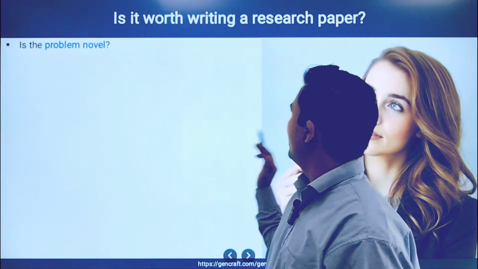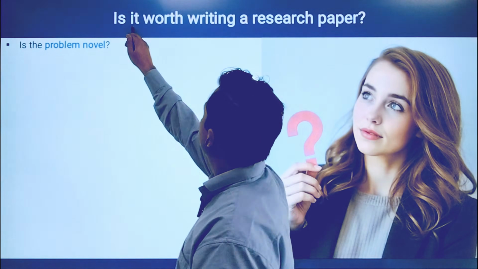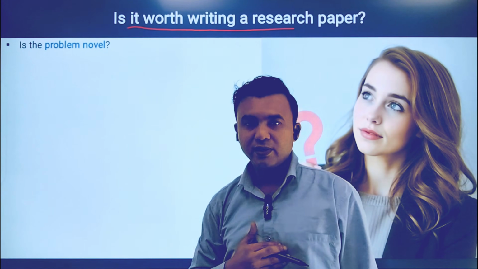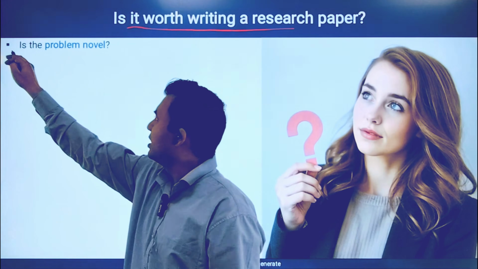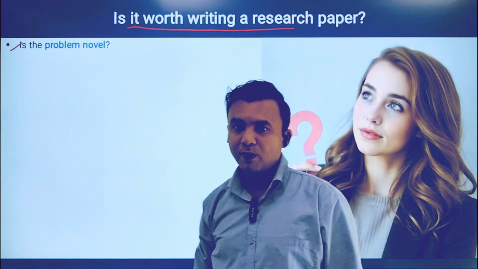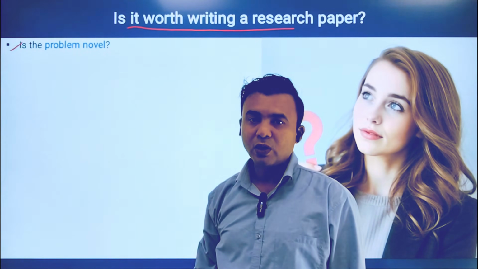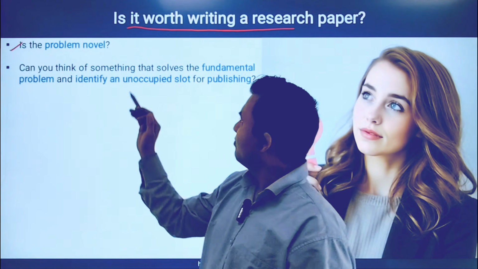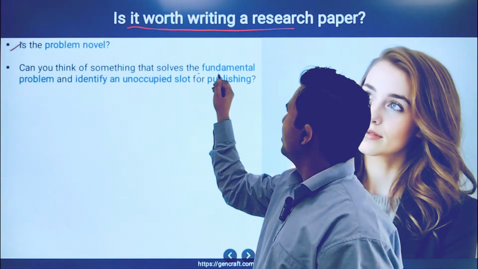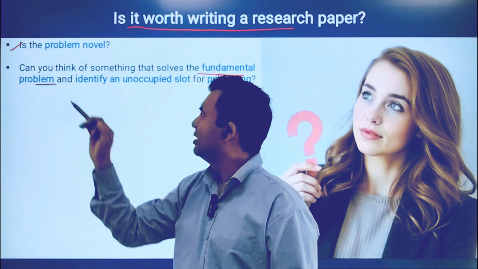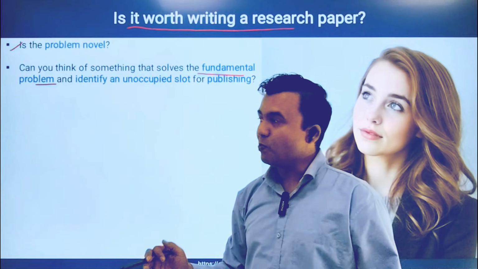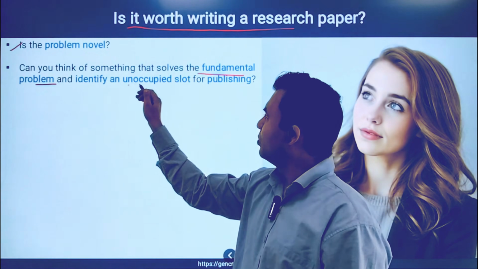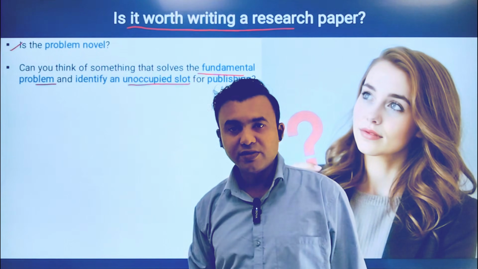Very first, in the beginning, you have to ask a question: is it worth writing a research paper? And then we have to see, is my defined problem statement, the problem on which I'm working, novel? Can we think of something that solves a fundamental problem and identify the unoccupied slot for publications?